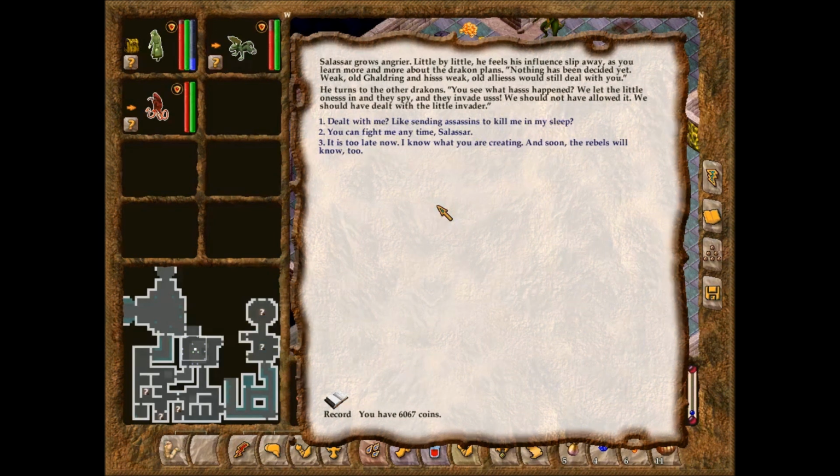Weak old Galdring and his weak old allies would still deal with you. He turns to the other Drakons. You see what has happened? We let the little ones in and they spy, and they invade us. We should not have allowed it. We should have dealt with the little invader.